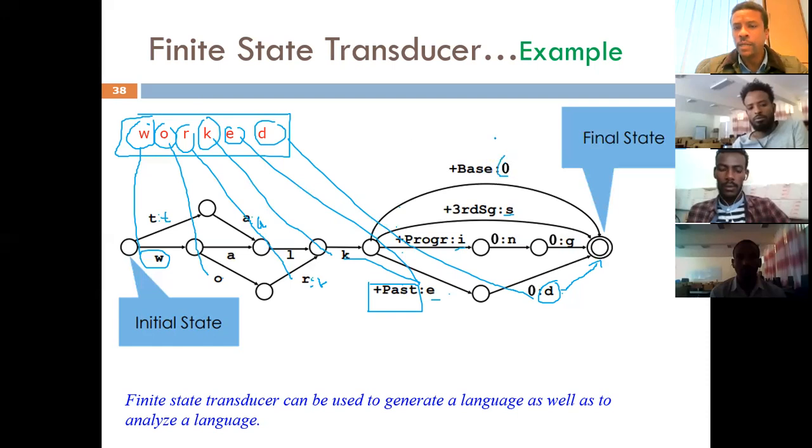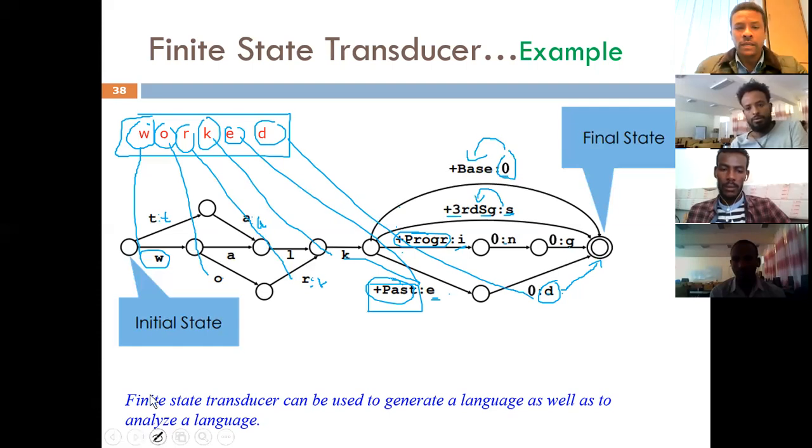If there is nothing else, I will say it is the base form. If it has S at the end, I will say this is third person singular. Mind you, this means third person singular. It's a representation type. In this case, if it has I, N, G, I will say this is in a progressive form. If it has E and D, I will say it is in a past tense form. So this is how, mind you, we said in NLP, it's about representation of knowledge. Now in here, we are representing morphological knowledge in a finite state model.